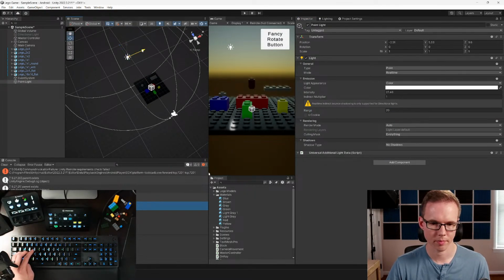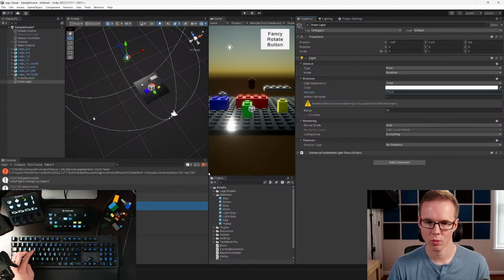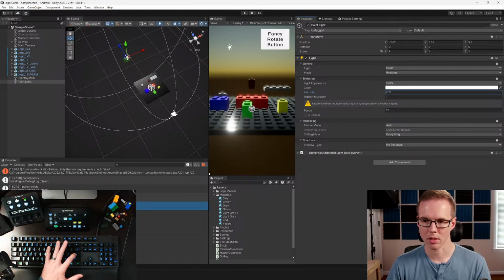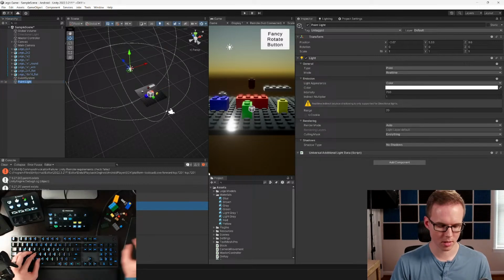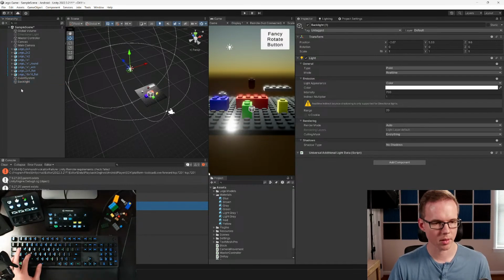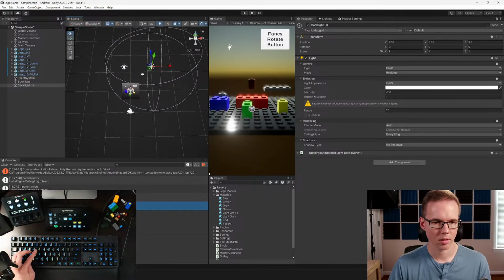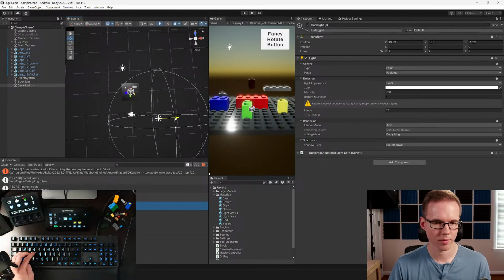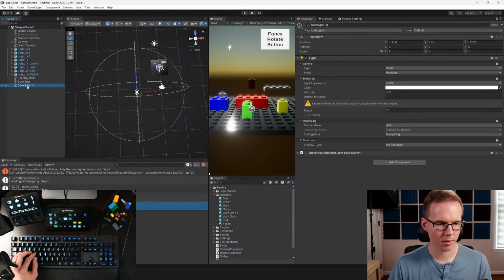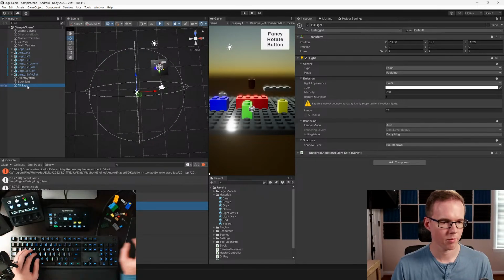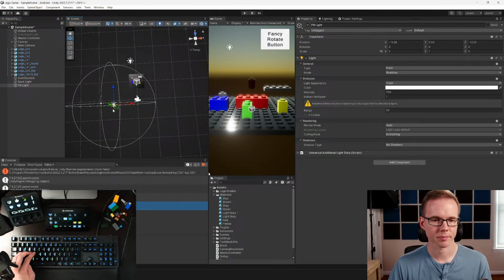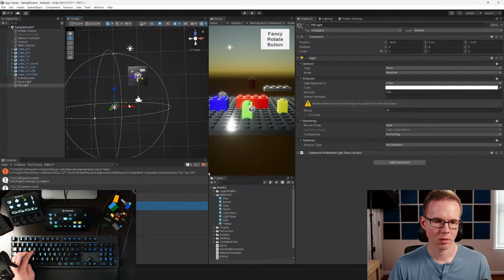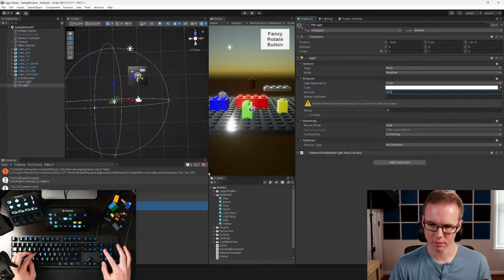Okay. Intensity. There's a lot of intensity. Then, so this is the backlight, and then this will be the fill light. A little less, 400.